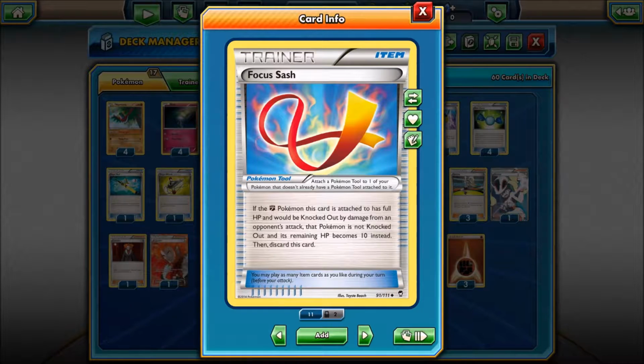Gallade can do 130 damage pretty much every turn with one setup on a double colorless energy. So we want to make sure he can stay there at least 2 turns, get 2 attacks out of him, take care of threats, and we can move on, potentially trying to set up a second Gallade in the process.